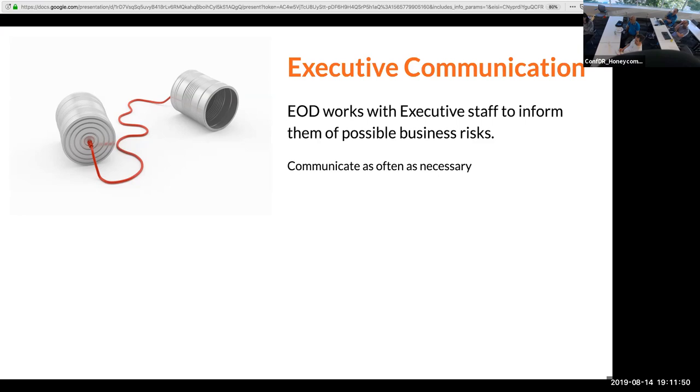So the other thing that we do is really, really make it a point to communicate with the executives, right? Because generally anybody that's director, VP level, or higher within the company, C-suite, they're responsible for the bottom line. They're responsible for a P&L, and we need to communicate that to them because that can affect what they're doing. So I make sure that we communicate with the executives and say, hey, this is a possible problem, so they can do things.